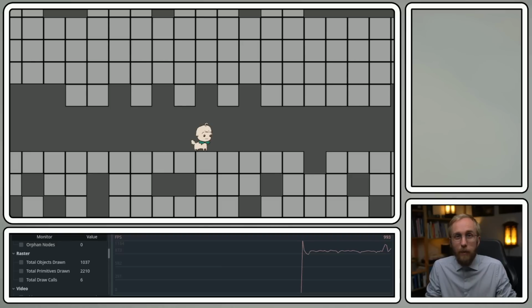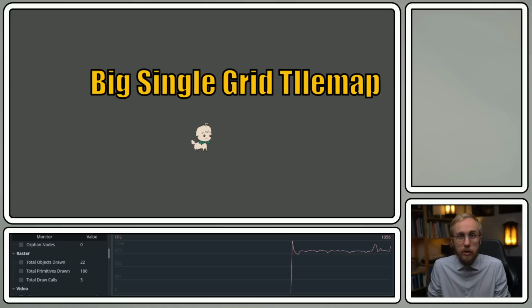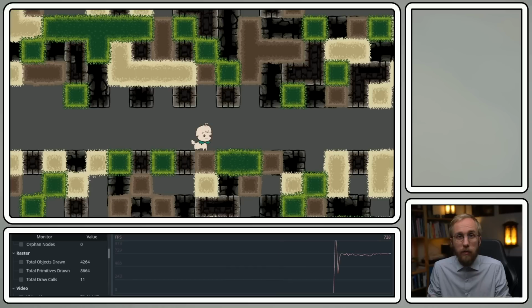But while I have this implementation, I thought we could do a simple quick comparison with a single grid version for a big tile map plopped just straight into an empty scene. We can kind of see my FPS, my total objects drawn, and my draw calls. And if we compare this big tile map to the big intermix with lots of tile map layers, we can see that we get a hit in FPS. Obviously, if we just check the draw calls, this looks really good. But just checking draw calls in this situation would be really misleading. There is obviously more overhead to the tile map layer that might cause performance issues. Stuff that we don't see here.